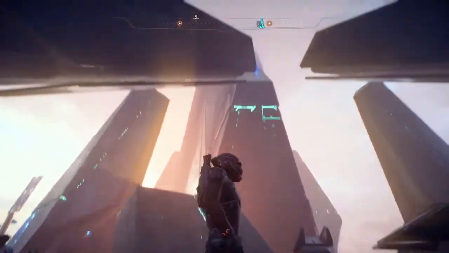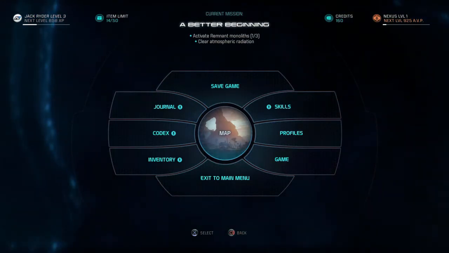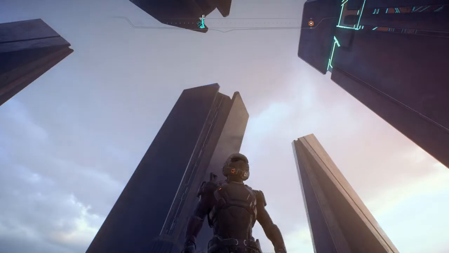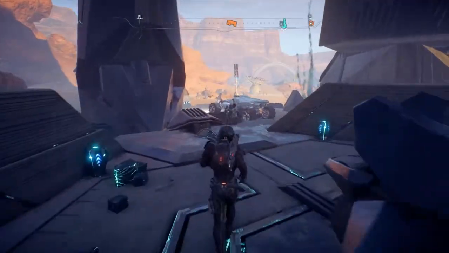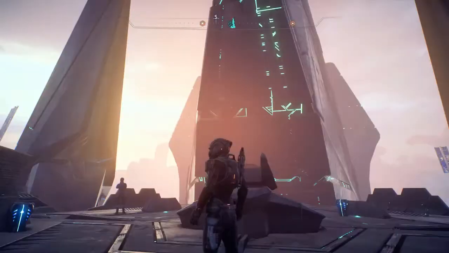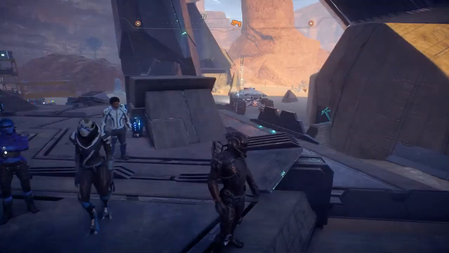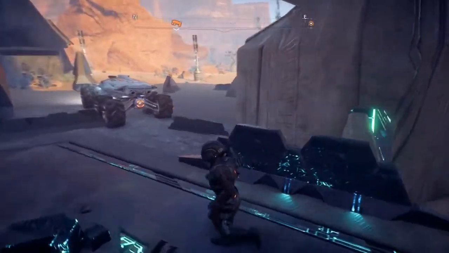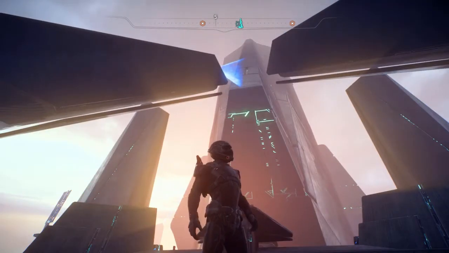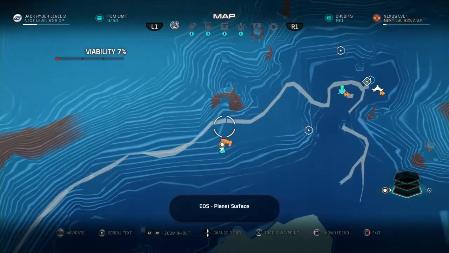So what am I supposed to do now? I wasn't really listening to their dialogue. Activate the remnant monolith. So I've done one. I need to do the other two. Somehow, and do I have to go up there to do it? Or yes? How do I do it? Huh. Interesting. Let's look at the map. Okay.